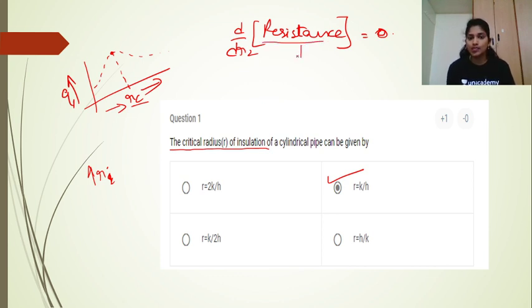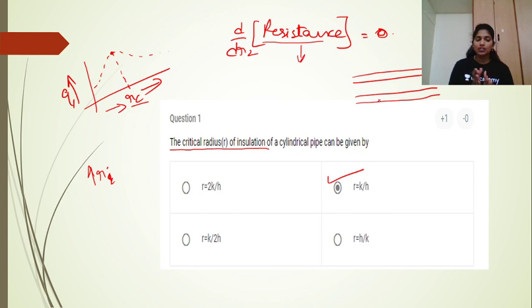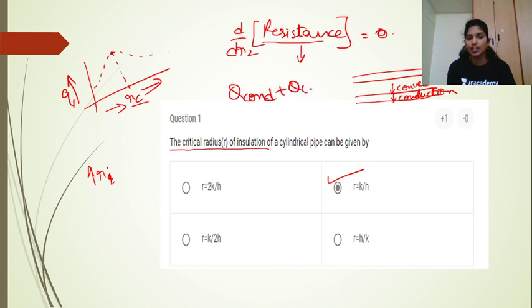I will explain what resistance is present in a pipe. Let us suppose we have a pipe and we are insulating it. What are the mechanisms of heat transfer in this process, conduction or convection? Through the insulated pipe, it will go through conduction, as this is a solid, where there is no movement of molecules. From the fluid to the wall it is through convection, because there is movement of molecules in the fluid. So the heat transfer taking place here is conduction plus convection.